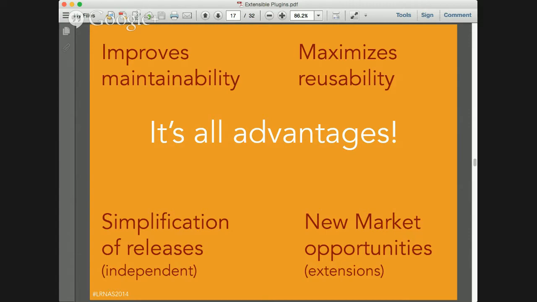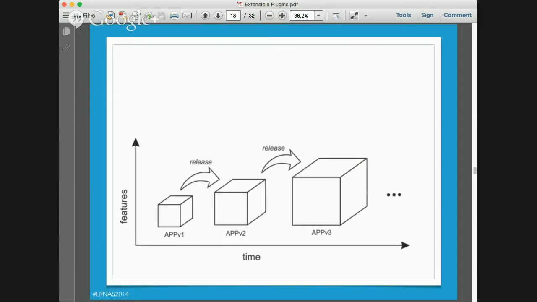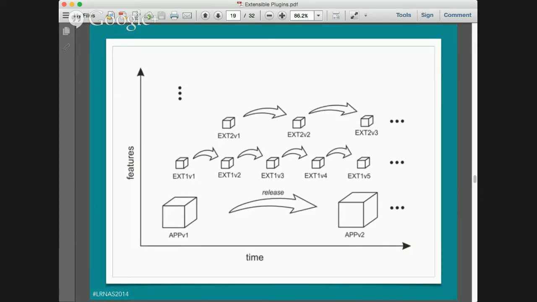So talking about releases, this is something that usually happens when you have a product. We have a number of features in this case, and you have the time. Over time, the more features you add, your product becomes bigger and bigger, and then releases become more and more complex. Every new release you try to do has a higher degree of complexity. However, if you follow this approach of microservices or small modules, then your core remains pretty much stable over time. You don't need to make as many releases, so you can release in more separated periods of time. The core itself is almost the same amount of code because it's simple, and you're adding more and more features just by adding more and more extensions that are very small and simple to test and release.